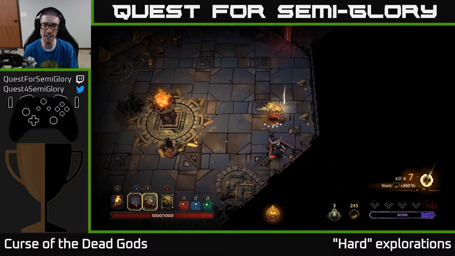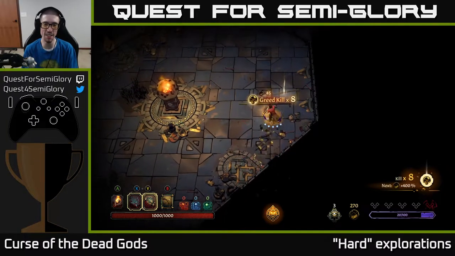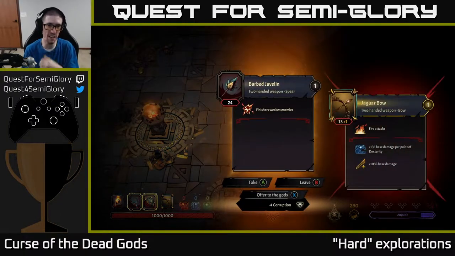So then we can just do that. Like, we can just wait for him to attack and... It's almost better than a parry at this point, really.